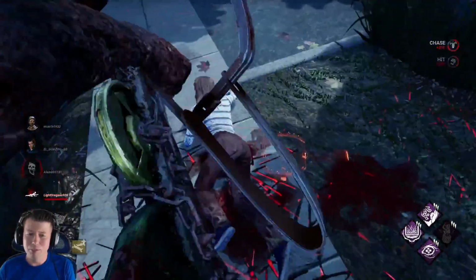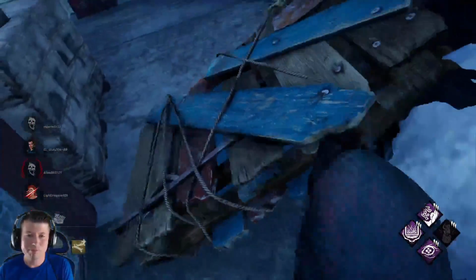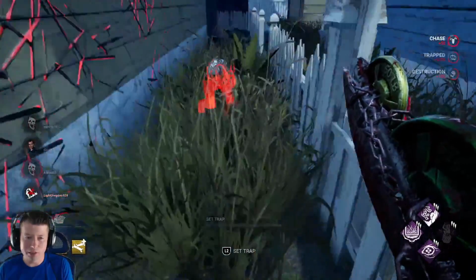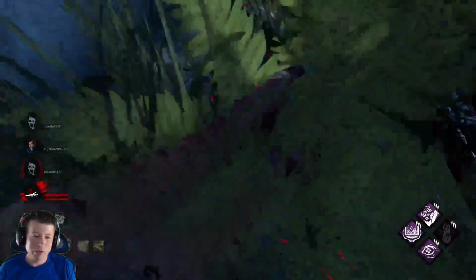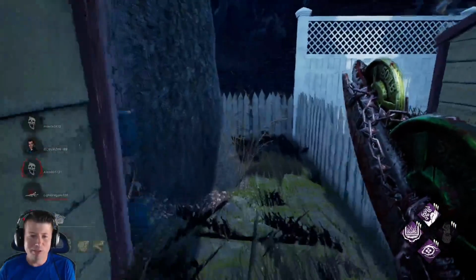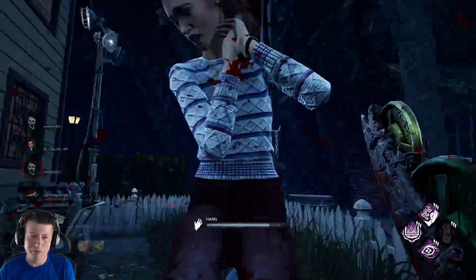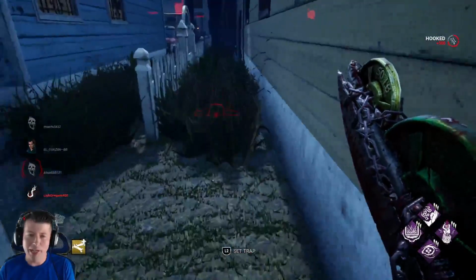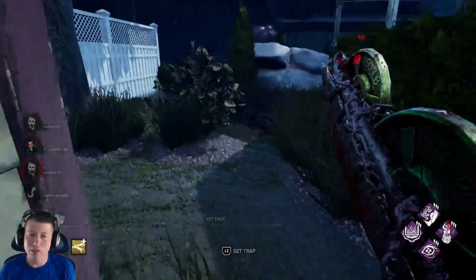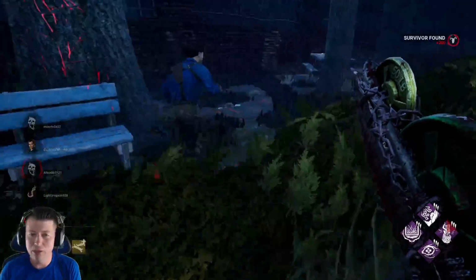But the power of the meat cleaver. There's a trap around there, and she did not see it. The grass is your friend. There's one more survivor I haven't really seen, who will probably take the hatch right now, which is fine. I usually... Oh, hey.